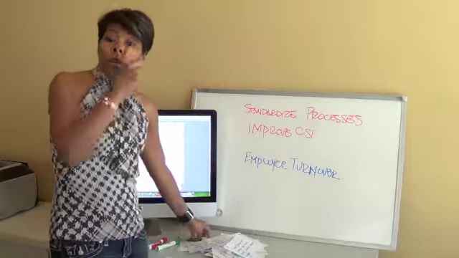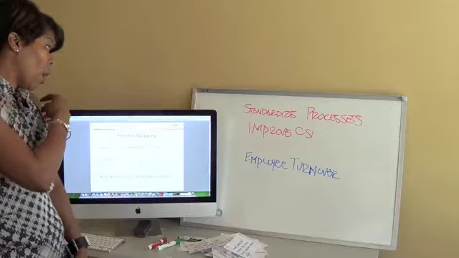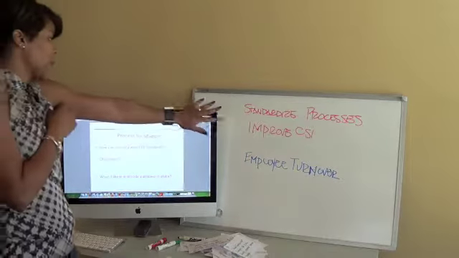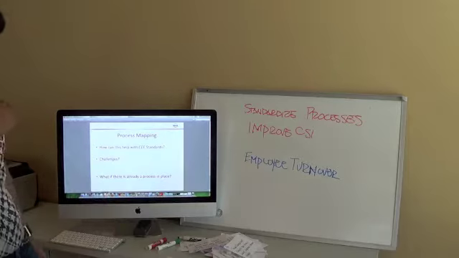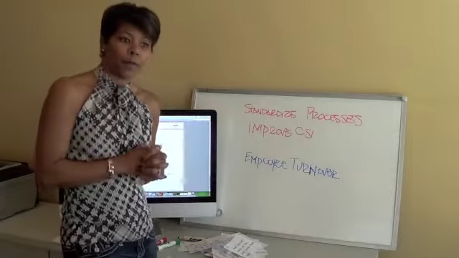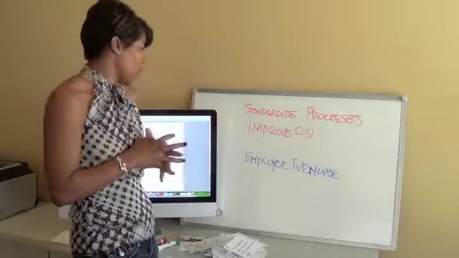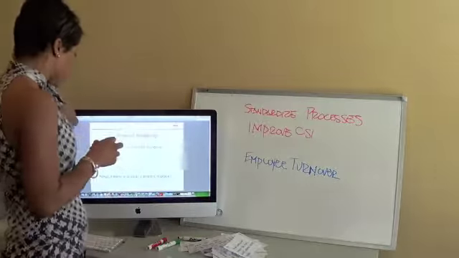So those definitely are things that can help and things that can become a challenge as we map processes in the dealership.